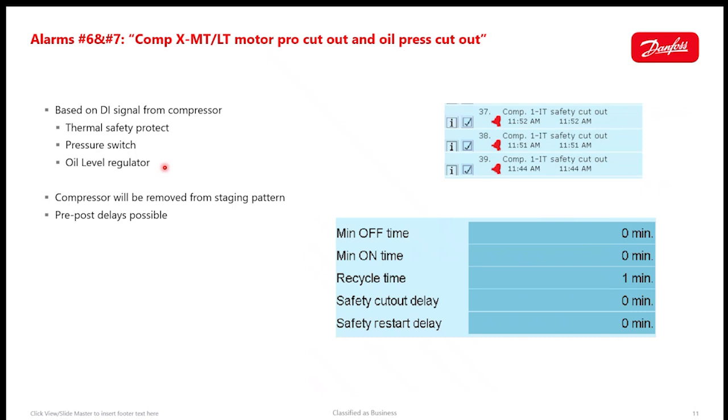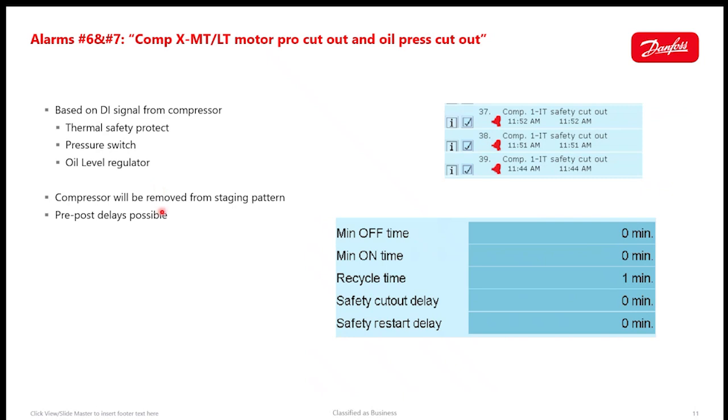Otherwise, if it's during the startup phase itself and you're seeing these right away, then it's always good to double check the polarity that's set under IO configuration in the pack controller. That could be wrong. We could be looking for an open state on the contact to signify a safety shutdown versus a closed state, and we need to reverse that polarity under IO configuration.